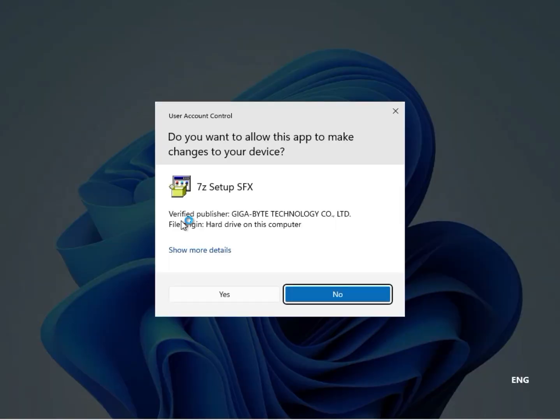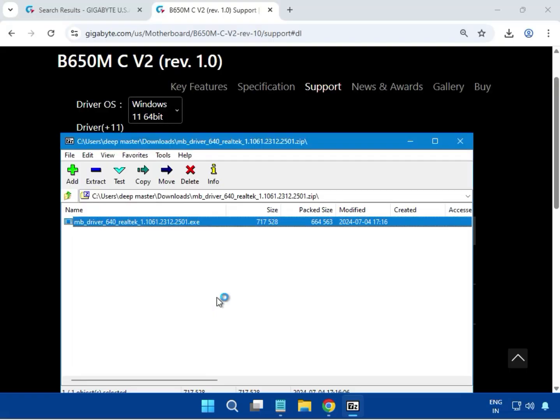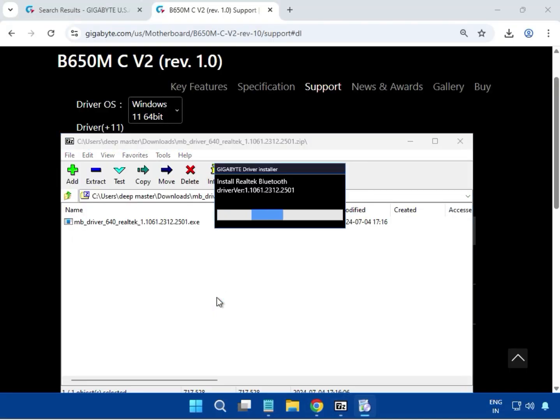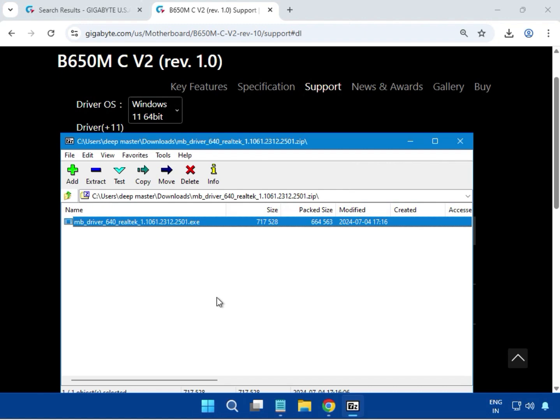Then click yes for the administrator rights to install. Now this is installing. You can see this is the Bluetooth version. Okay, and then close it. This is installed. This is a very small driver, so you just click to close.